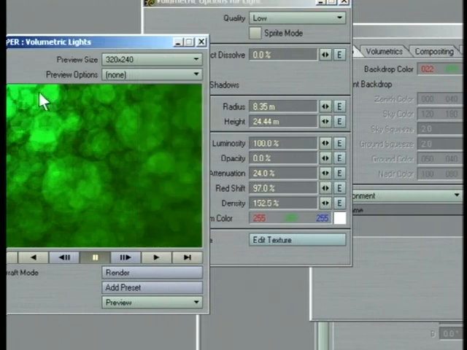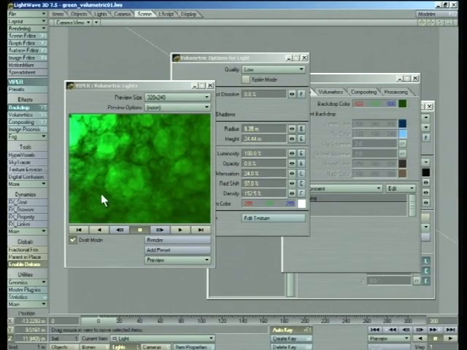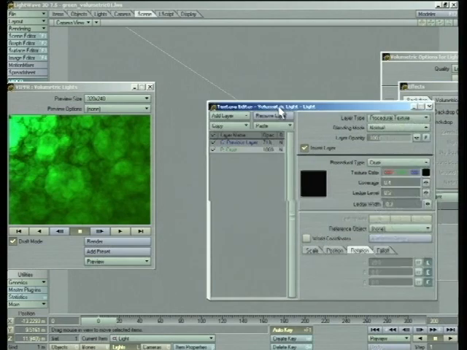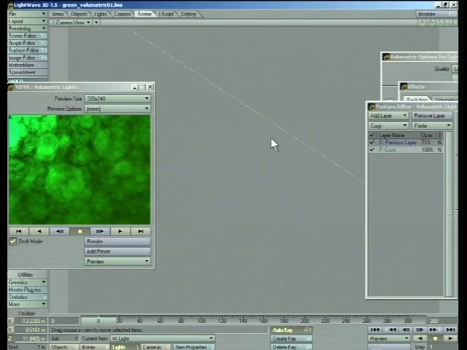It's still rather thick. So I'm going to make sure that I'm back on frame 0, and I'm going to take the light. Let's move some of these panels out of the way so we can see what we're doing. Let's take a perspective view. I'm going to have the light move back on its z-axis again, and that will move this really hot spot where the light is actually really burning that volumetric farther away, out of the camera's view.